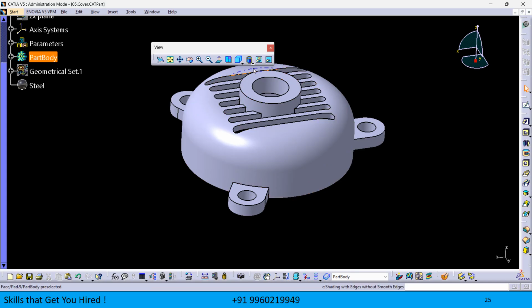But after clicking this button, if you still see the black edges, then the smoothness quality is not properly maintained. This button is most probably helpful for plastic products whenever we require tangential continuity between the objects. This button will help you check quickly whether the surface follows tangential continuity, curvature, or smoothness. We can check it with this button, but for general purpose, the second number, shading with edges, will be helpful.